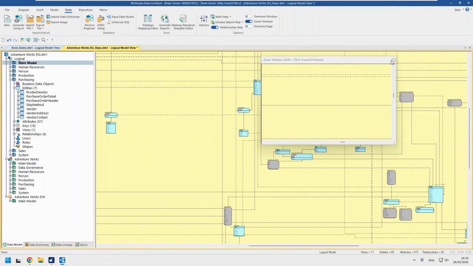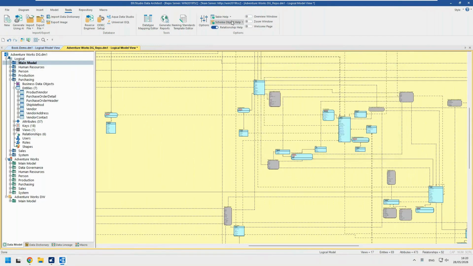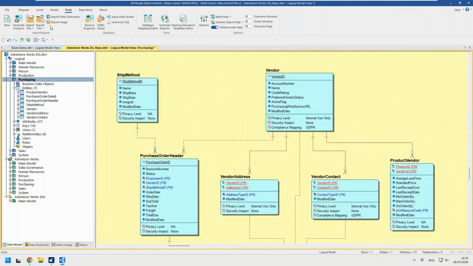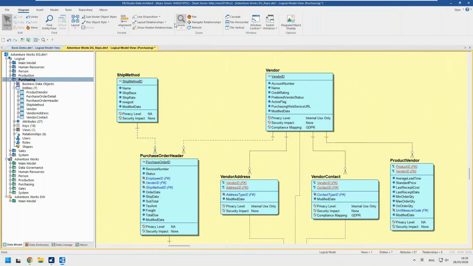These can actually go outside of the ERStudio window. So if you've got a very large screen or multiple monitors, you can drag them off there. So again, it's just little things like that can make your navigation around the model itself a little bit easier. And as I said, on the diagram itself, there's lots of little things we can do around alignments and all sorts of other stuff.